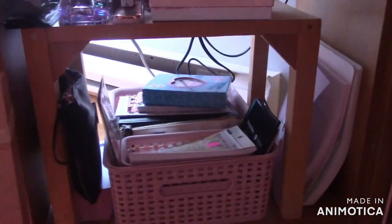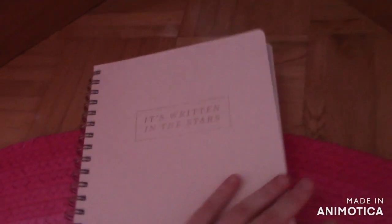Yeah. In here, it's where usually I will put my school stuff, but right now, currently, I have my ideas notebook. I haven't really wrote much of anything in this one. And then this one, I have all my tips and stuff written in here for work. I'm not going to open that up. But as you can see up here, we have some supplies. We have tape. We even have a hole puncher. Because I got my own hole puncher. I know it's not pink.